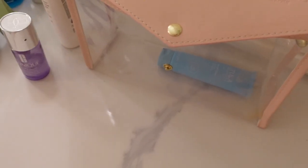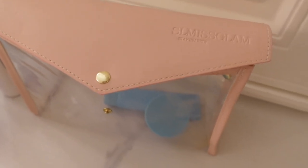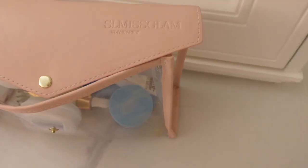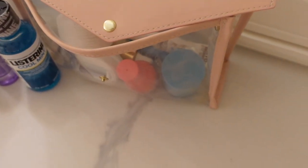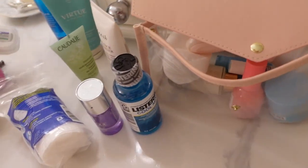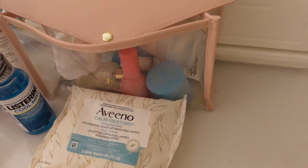Oh, I usually put this in a little Ziploc so it doesn't spill. Moisturizer. Oh, of course, little cotton pads too. Bring those after. My serum. Okay, actually, oh yeah. Extra razor. Eyes, all about the eyes. And then I just bought a Listerine thing just in case the villa doesn't have enough. And then to bring another cleanser, I don't know. I haven't tried this one out, but I probably don't need that extra razor because I just started using this. That's the one thing I always forget, so I always pack it first: a razor. What else do I need? Wipes. I'd have to pack that separately. And the other stuff I'll pack in here is my toothbrush, Listerine, that stuff.